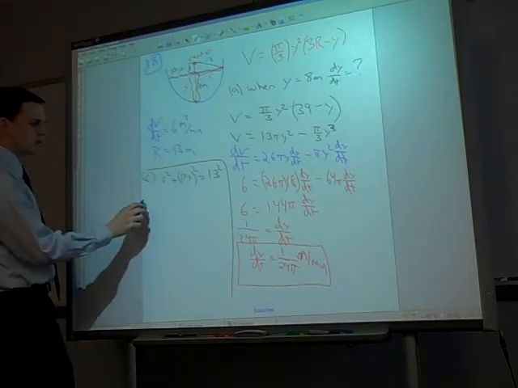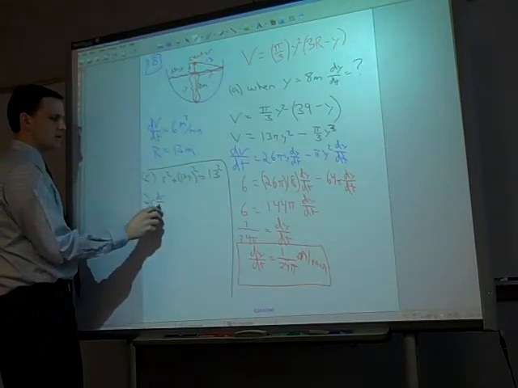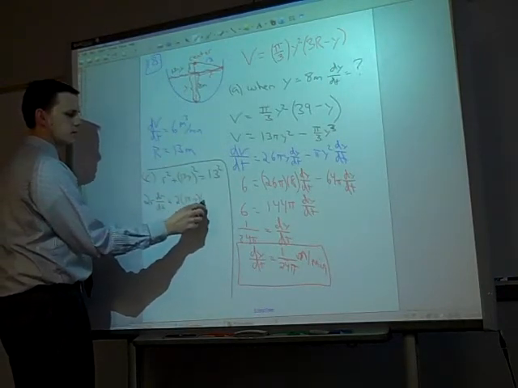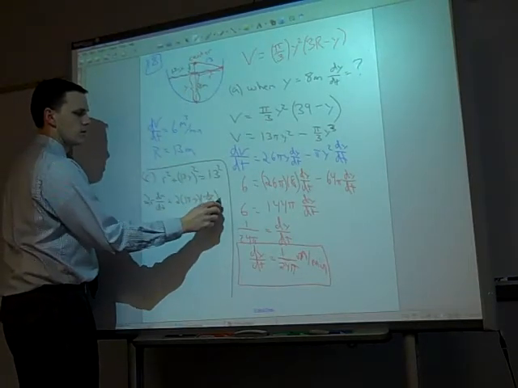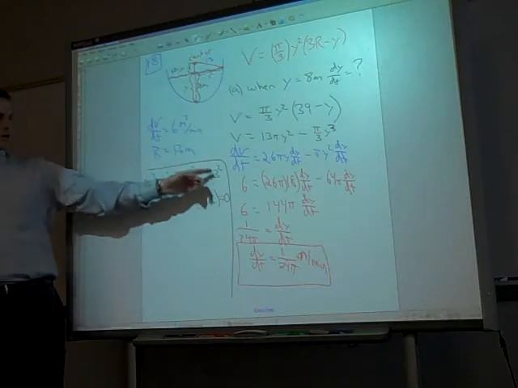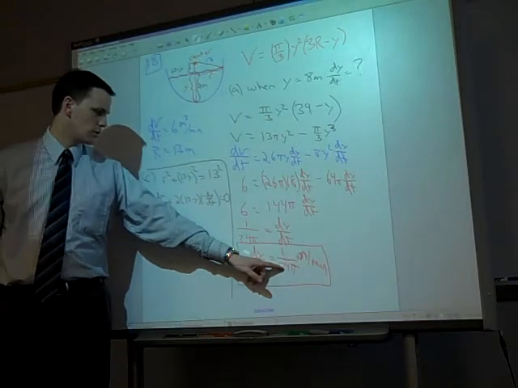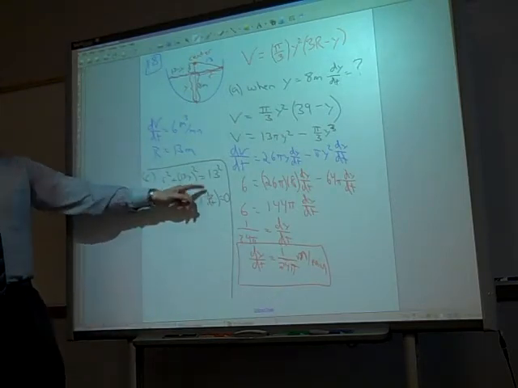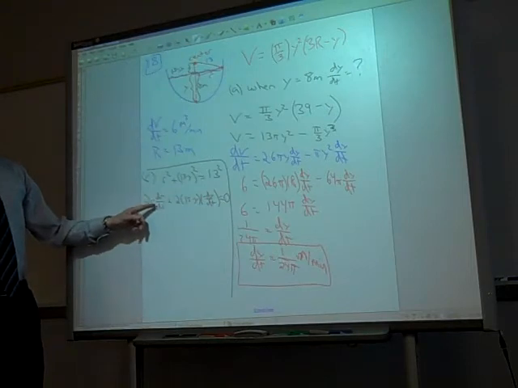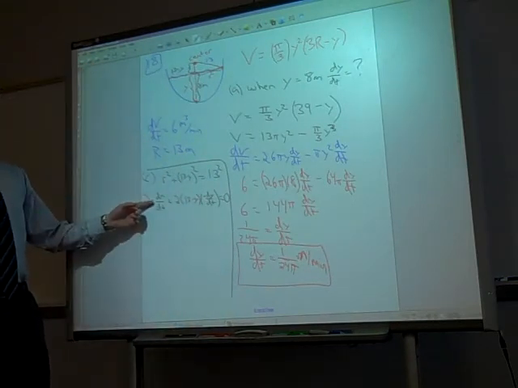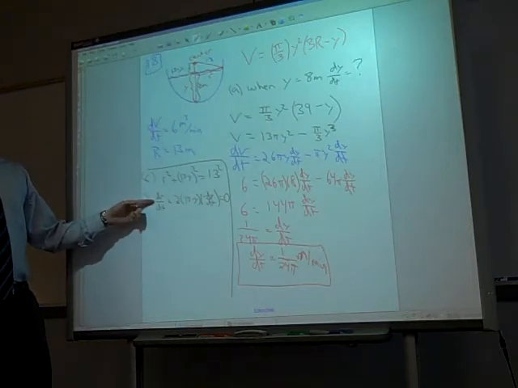Differentiate with respect to time. We get 2r dr/dt plus 2 times 13 minus y times negative dy/dt by the chain rule equals 0. The derivative of a number is always 0. I know that dy/dt is 1 over 24 pi. I know that y is 8. I know that r, little r was what? Oh, is that what we're looking for? That's part B. Oh, whoops. Well, r is going to be 12, won't it?